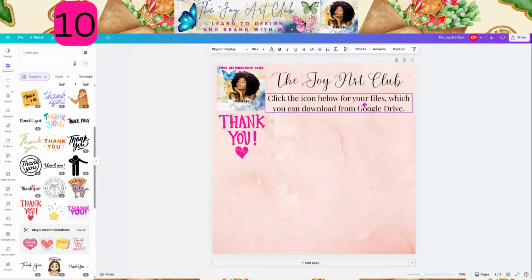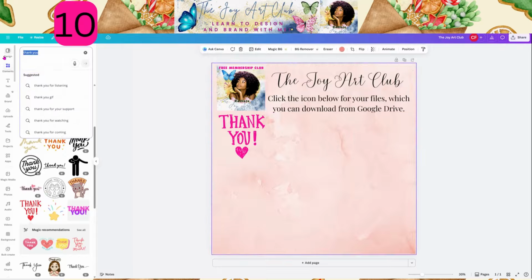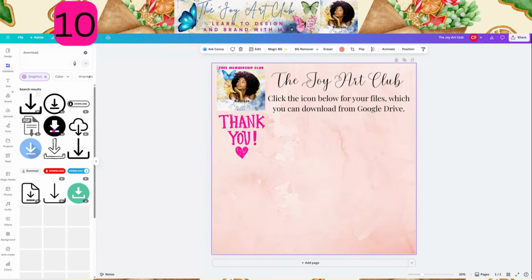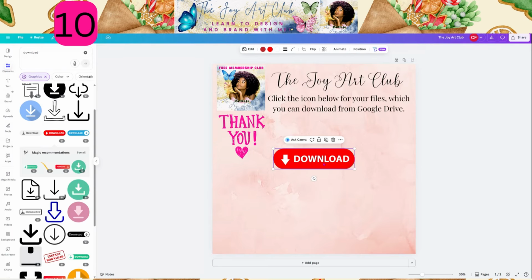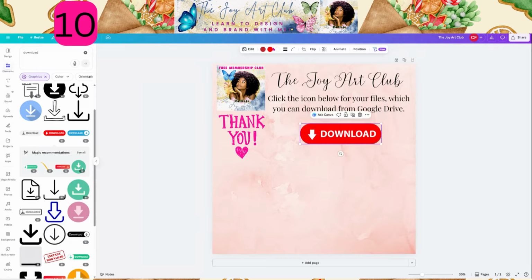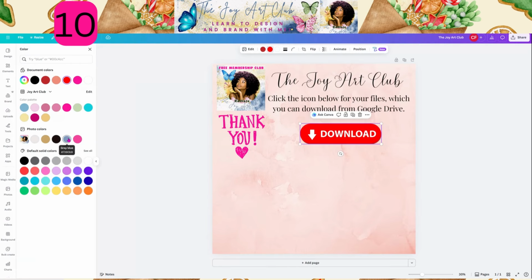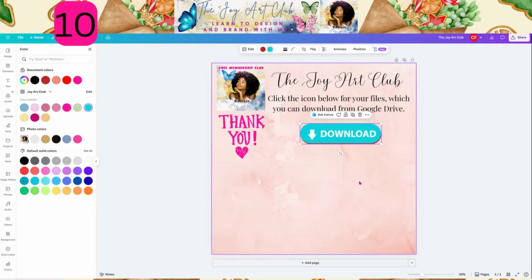All right, and now we got to find some kind of little icon so we can say download. Maybe we'll put a download button or something. Okay, so this is download, and let's make this pink as well. Or let's make this blue. Okay, there we go.